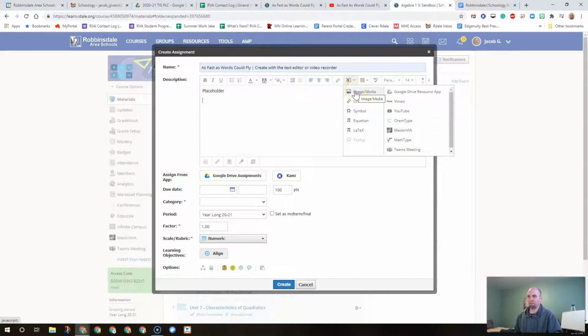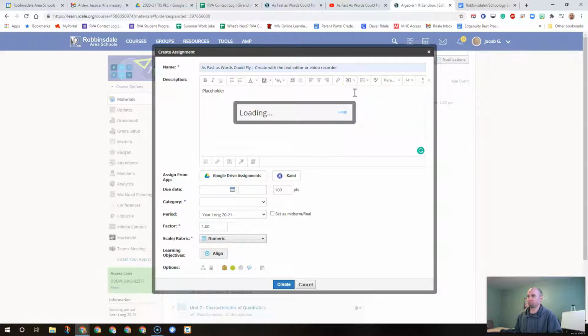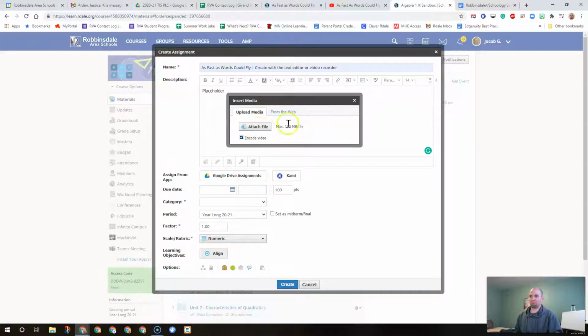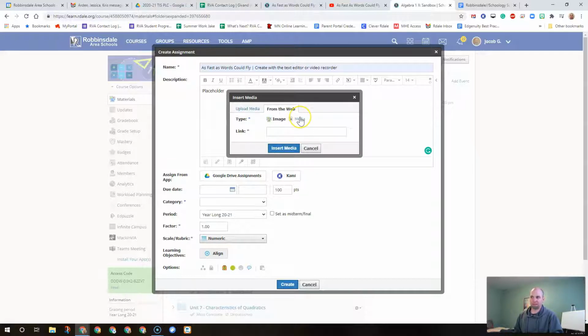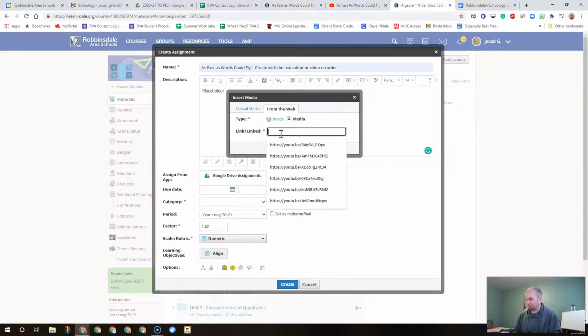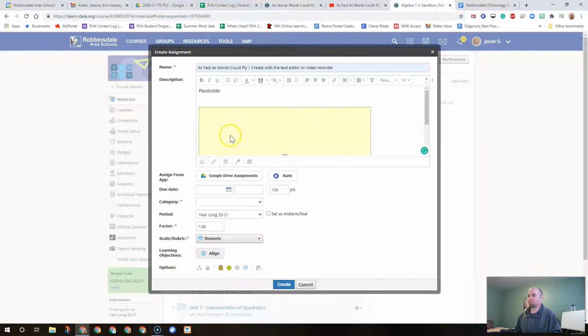So if I go to image or media after clicking insert content, this is not something that's saved on my computer. It is from the web, and so that's things like simulations, YouTube videos, maps, anything interactive. That's from the web, and it's media. It's not a still image. A video is something that plays. A simulation, if you embed that, is something that they interact with. You know, a map, you can zoom in and out. So most of the time when you're embedding things, it's going to be media. And so then we just paste that there and insert media. Again, Schoology always gives you a space there to type. So we've got to trust that this is the video.